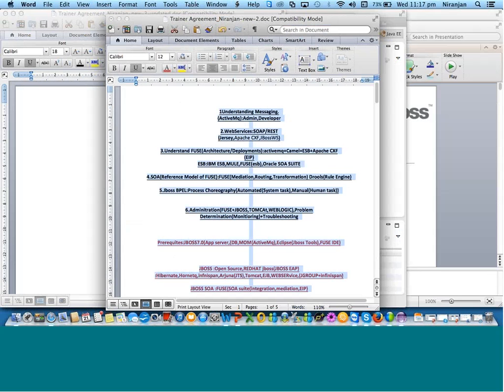Also, one more thing. Are you familiar with security and all that stuff, like how to set up the security? Yeah, we can secure web services. We can secure RESTful web services. We can implement security. You tell me the environment, and I'll tell you how to secure it. Like JBoss security management is different, WebLogic it is different, right?